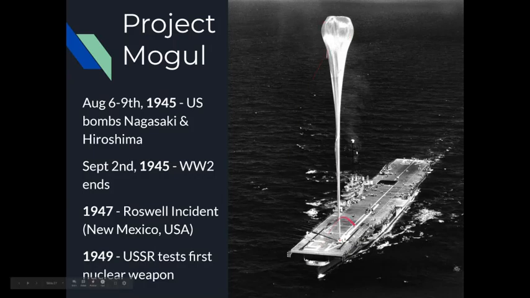And then this thing would come back with a little broken vial inside of it, and it would basically be a piece of evidence that said, hey, the Soviets set off a bomb, or someone set off a bomb, and odds are it would be the next powerful guys, the Soviets. So it was a very early spying attempt on our enemy to figure out when they had gotten atomic bombs.